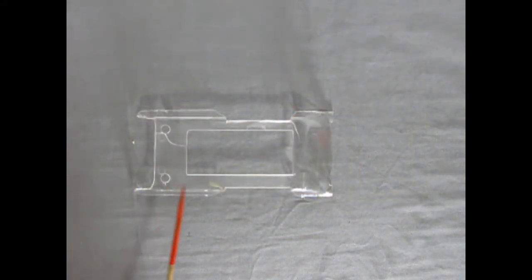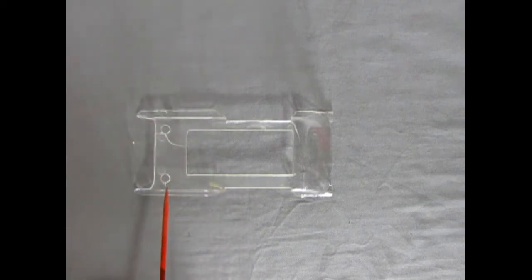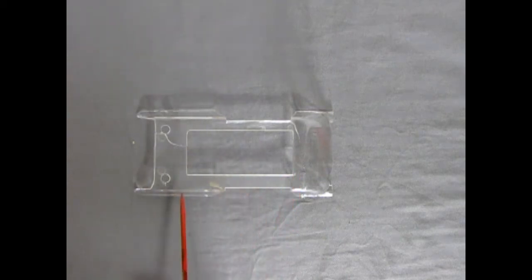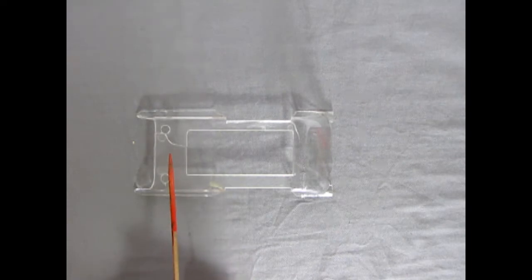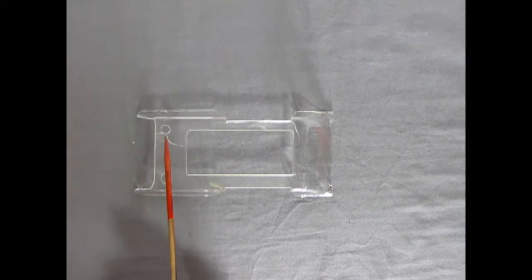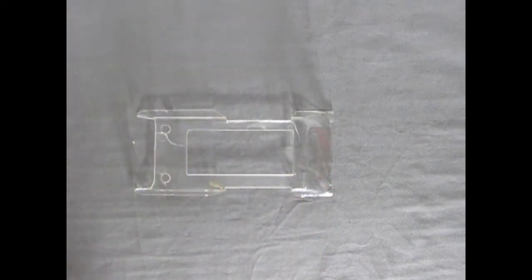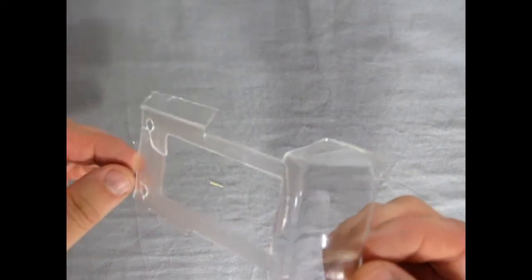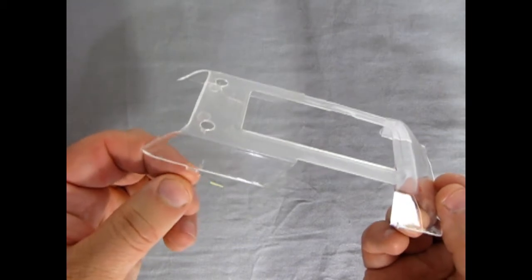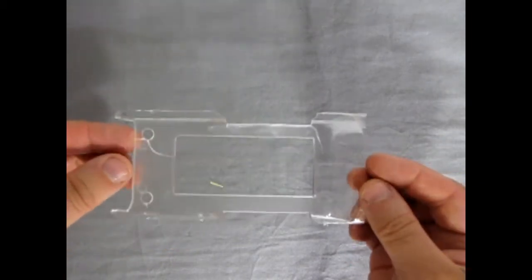I don't usually do the glass right away on our video reviews, but I thought I'd switch it up a little bit. This is very simplistic — it's just one piece, which again is a 60s style. You've got the little bridges in between your front windshield and your side panels, and of course the holes for those little mounting pegs. Unfortunately this one did get cracked, but luckily it's not down the glass, which is a real pain. Even for the vintage, this is pretty clear and crisp. There are these little tabs here which will lock into our interior panel.